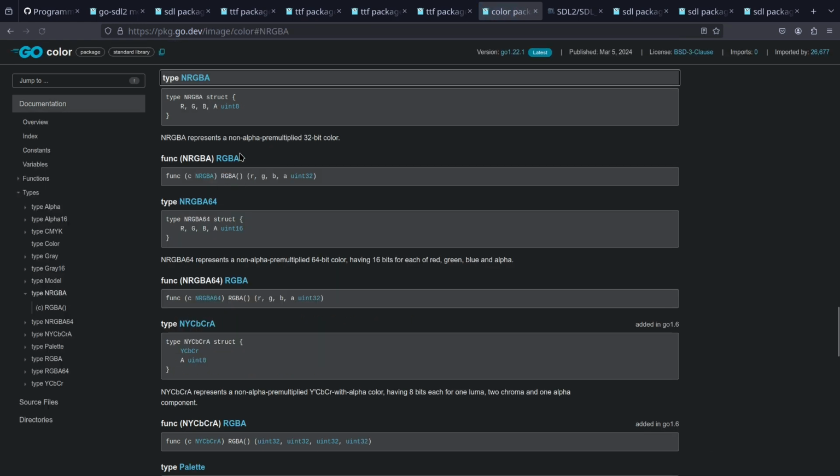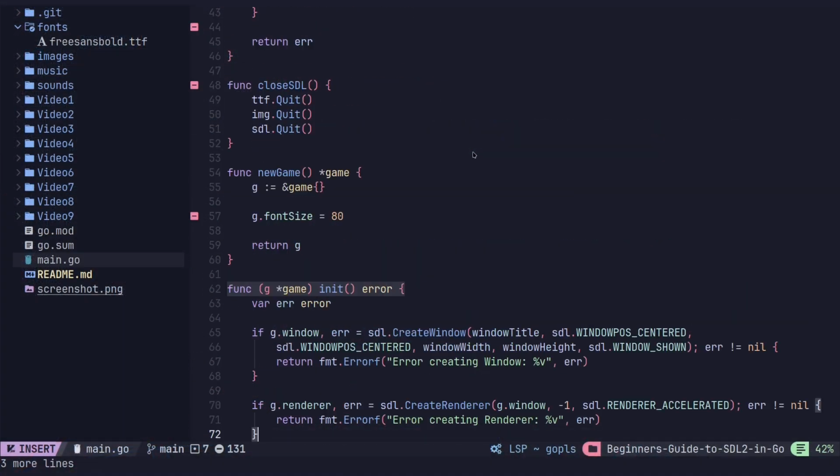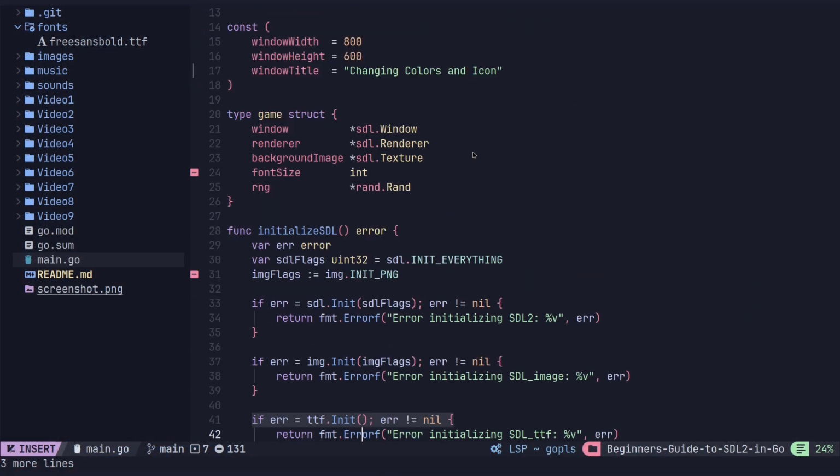I mean, okay, here we go. This is what we're doing here. So the color is going to have RGBA, and they're all uint8s. So we'll just create that. I'm going to create it up here in the struct. I'm just going to hold it in the struct, and I'll just call it font color.